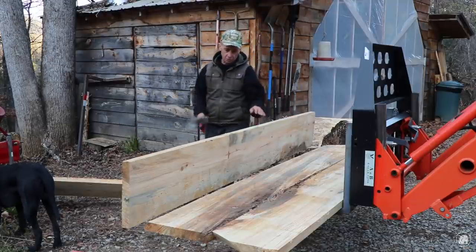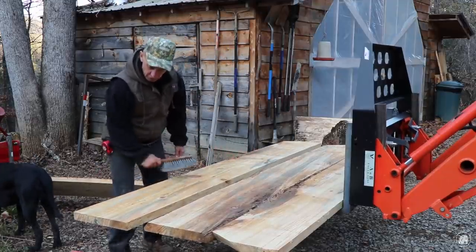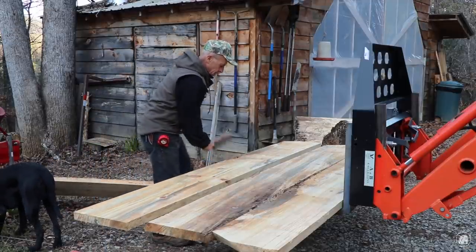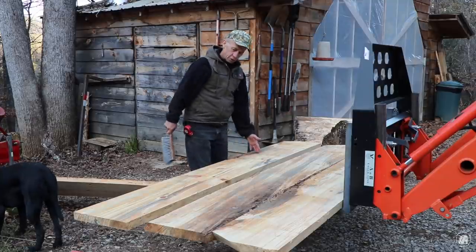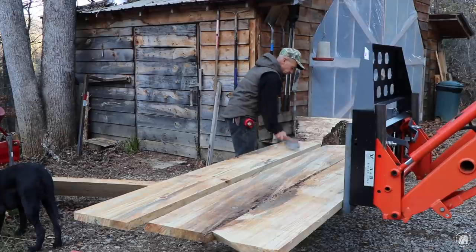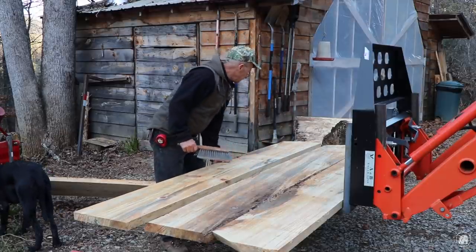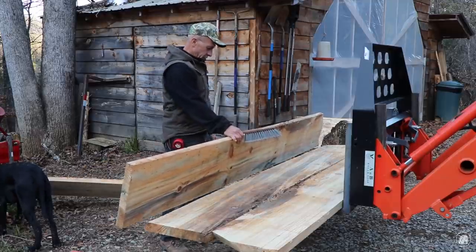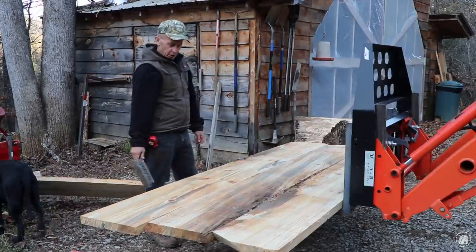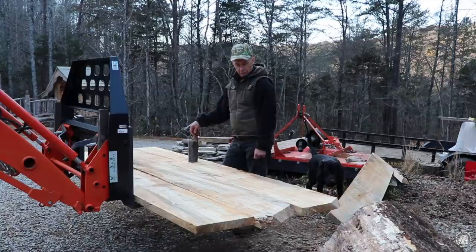Yeah, I started to cut this at 3 inches, but I figured that 2 was enough. So I went ahead and did the full 2 inches. Because the corner desk, the longest portion is 6 foot, and then the other corner is about 4 feet. So since it doesn't have a really big span, a full 2 inches would be just fine. Yep, I'm going to take this around the corner, stack it up, and this is what I'm going to use to make my corner desk out of.